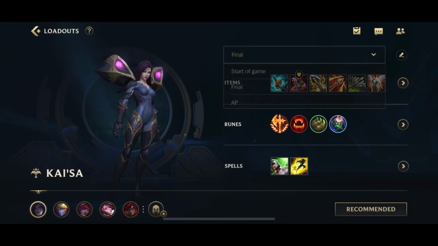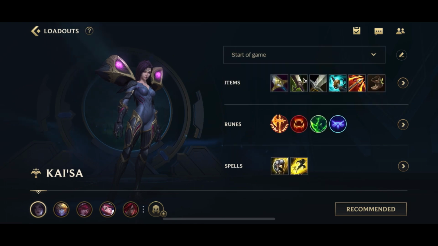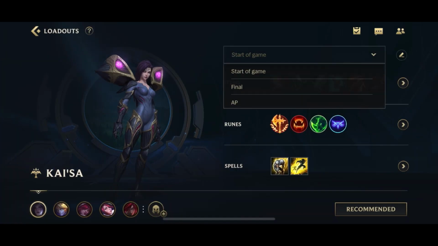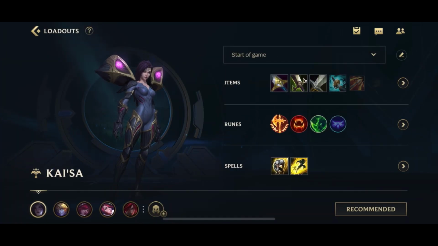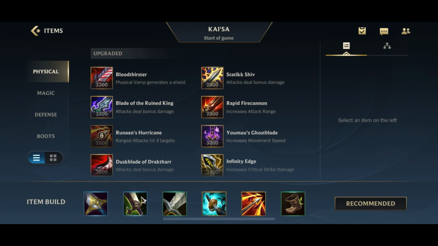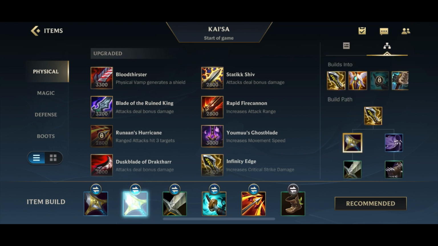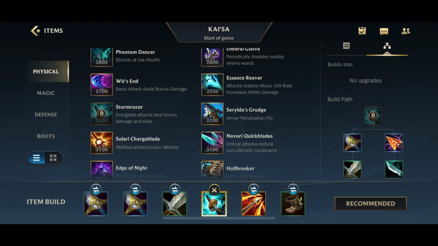But this affects the start of game build by a lot. So basically what you will end up going for is something like this. Actually, let me not use the AP one. Okay, so basically, you go for something like this. So you go for double BF Sword.